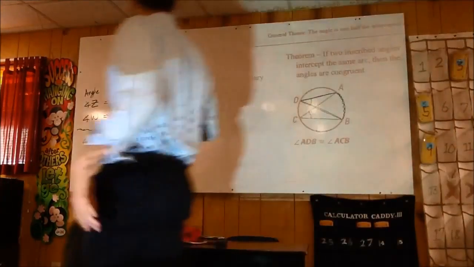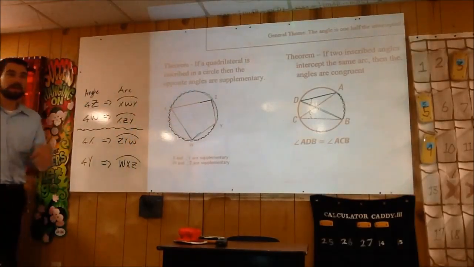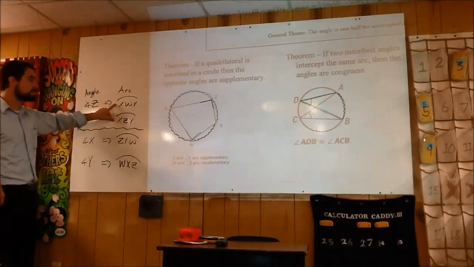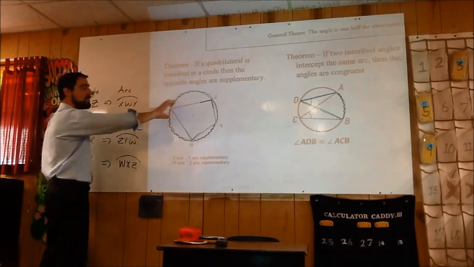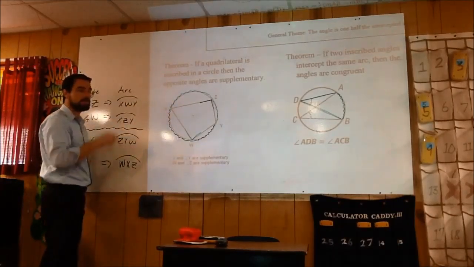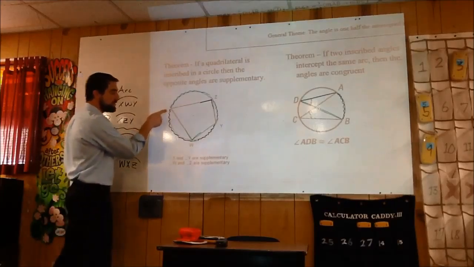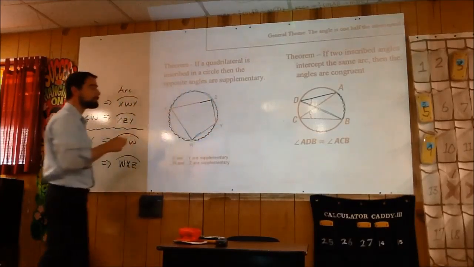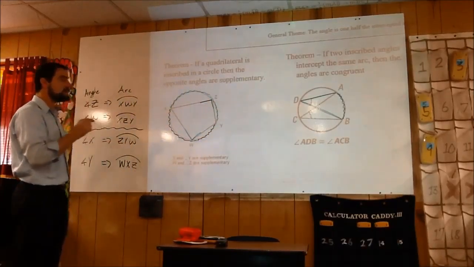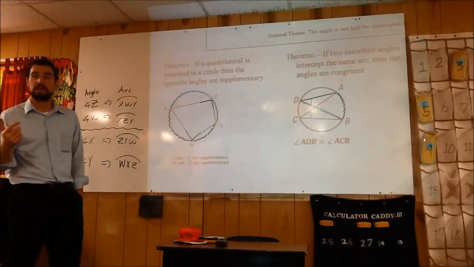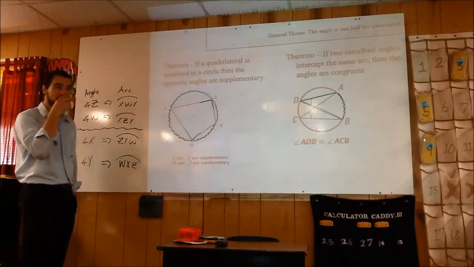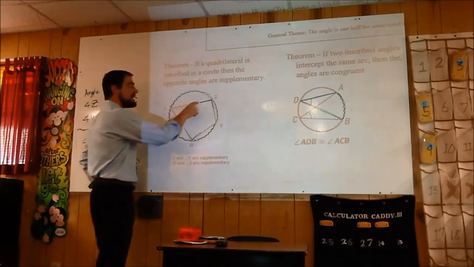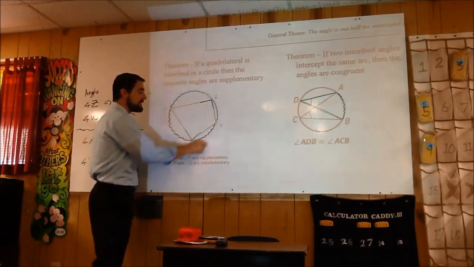So the correct answer for the sum of the two arcs, doesn't matter which ones you're talking about, these two arcs will be 360 degrees. What I have here are these two arcs kind of outlined with squiggly lines. So it takes up the entire arc. So when I add up those two arcs, I get 360 degrees. But inscribed angles are creating those. What's the relationship between an inscribed angle and its intercepted arc?